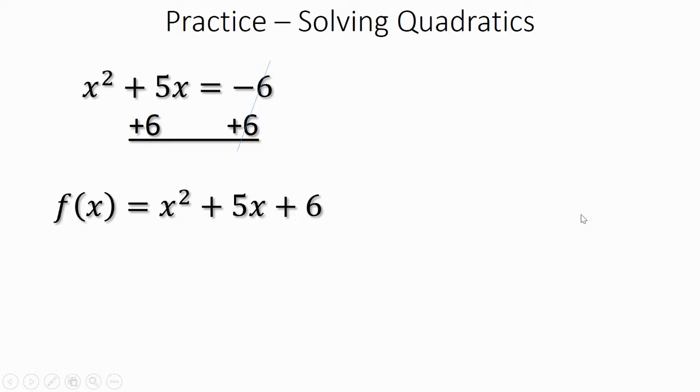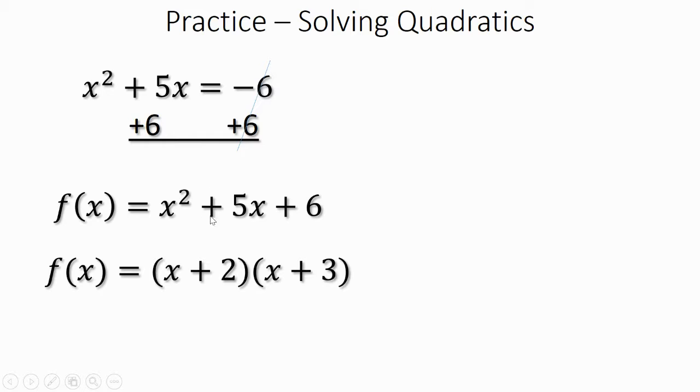Now, if we look at this one, we can do the same thing, right? So the first thing I noticed on this problem when they gave it to me is that it was not in standard form. And so we want to make sure that this is in standard form. So I have to make sure my A, B, and C are all on the same side. A and B are on this side, C is on this side. And so what I needed to do is move this. And so if it's a -6, I add 6 and move that to the other side, and I end up getting this quadratic.